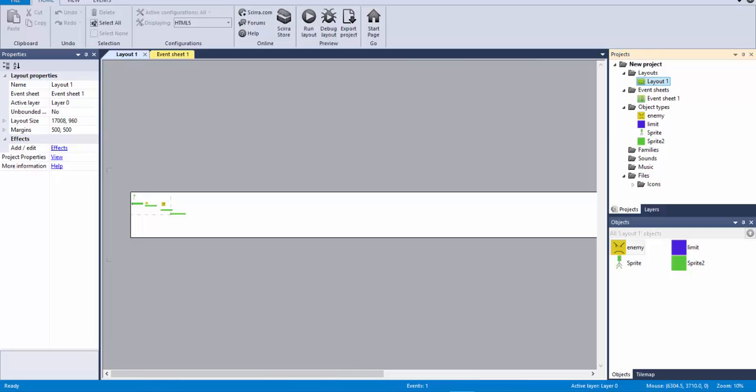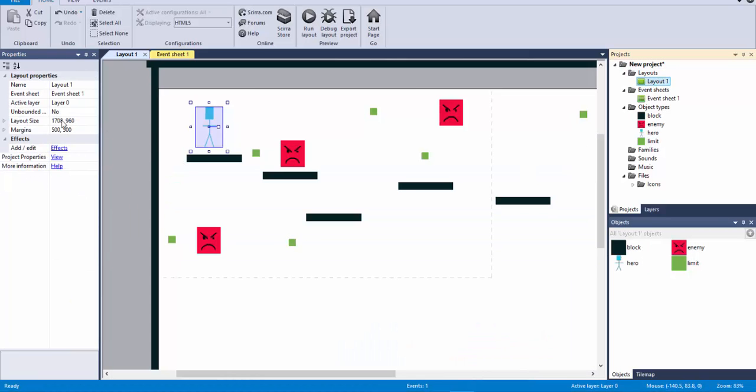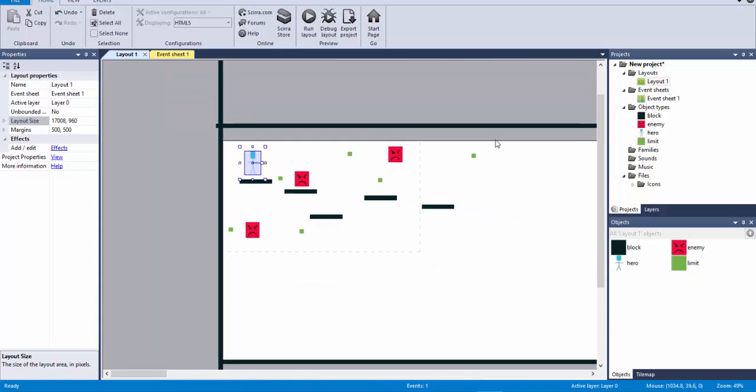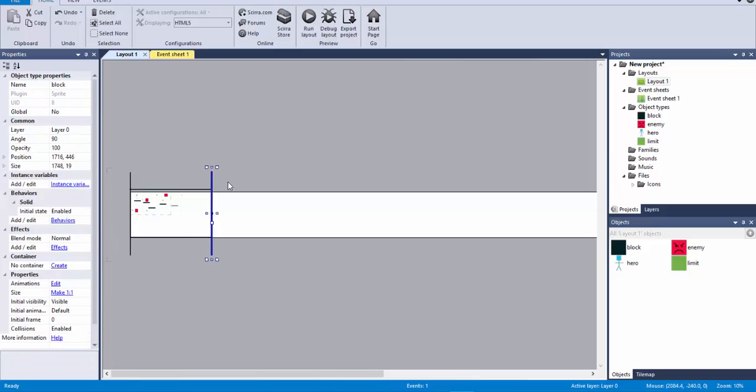So I can do that on my other project. I'm going to go here to layout, and then I'm going to make this one this big. After changing that, our scenario should be much bigger. The only thing is that, of course, I put limits over here, but I can move them around and fit that. I think at the moment that would be what we did in the first session. I'm going to leave it here, and then I'm going to record another video that is going to cover what we saw on the second session.